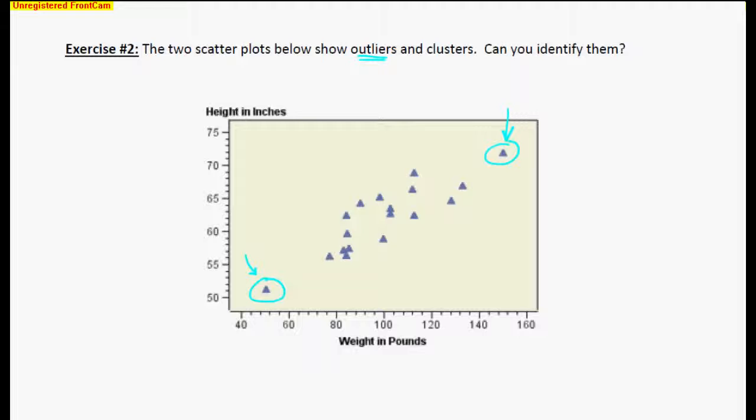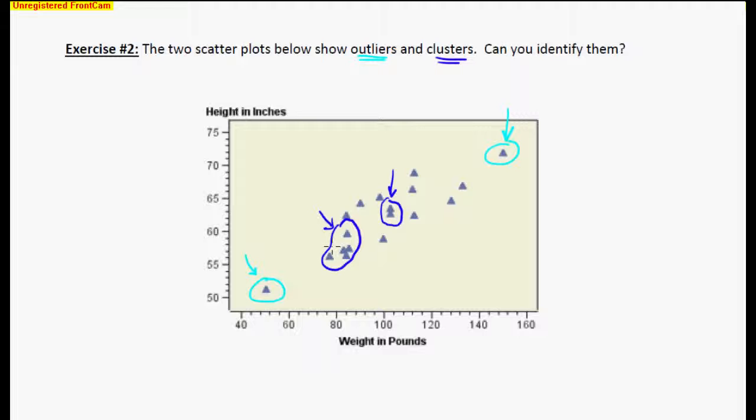And clusters, I'll switch over to this other color here, a nice kind of dark purple. A cluster is just what you think a cluster is. A cluster is when you group a bunch of objects or data points together. So I would say right in here, that would be a nice cluster. You can label that. If you wanted to, you could even take these two and say that's a cluster. But usually you want more than 2 to be a cluster. I would definitely say this one is a cluster of points as well.